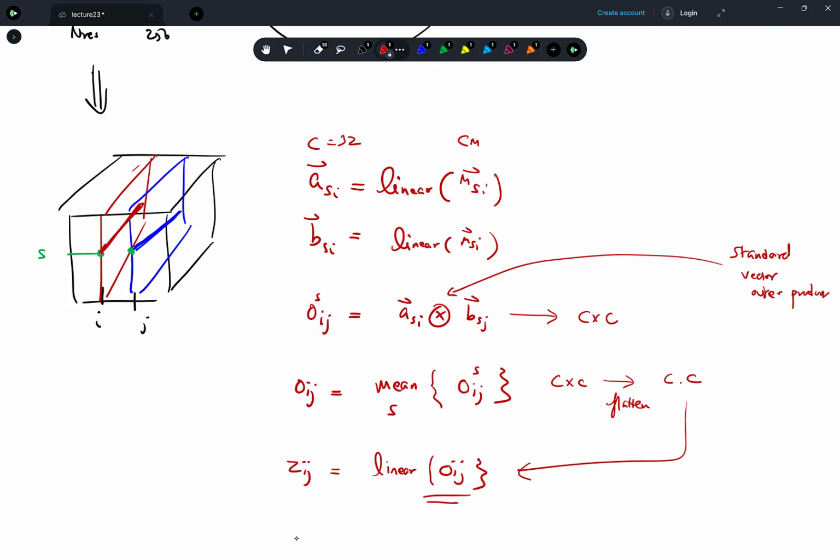Now what you do is you sum across all the sequences. The idea was to sum up all the information across all the S. So take all these Oj per position, and you're summing up across all of them. These are just a bunch of matrices that you add together, and then divide by the number of clusters. That's the mean, so I get the mean matrix. Then you flatten it out into a vector, so it becomes a C times C vector. Now you just do a linear projection on that, and I get my new pair representation.